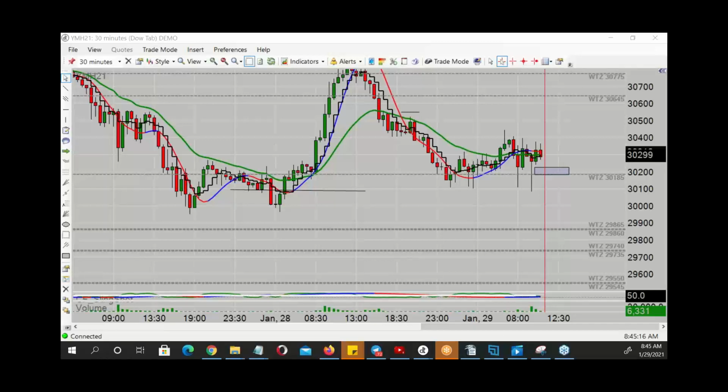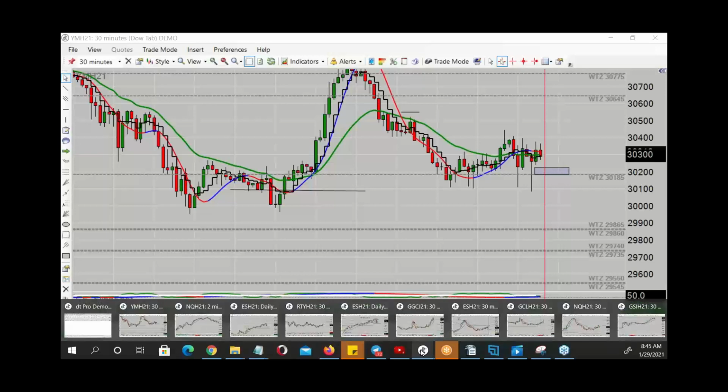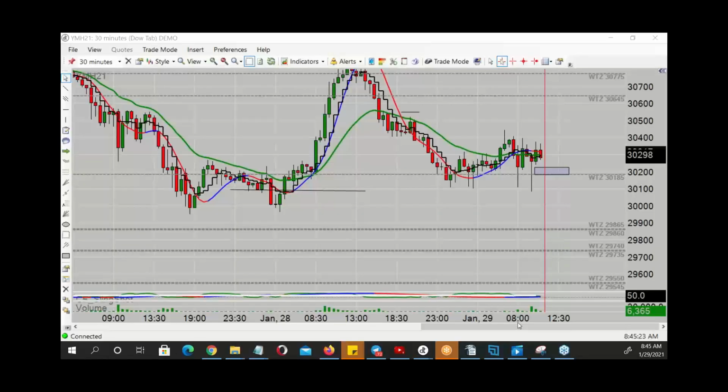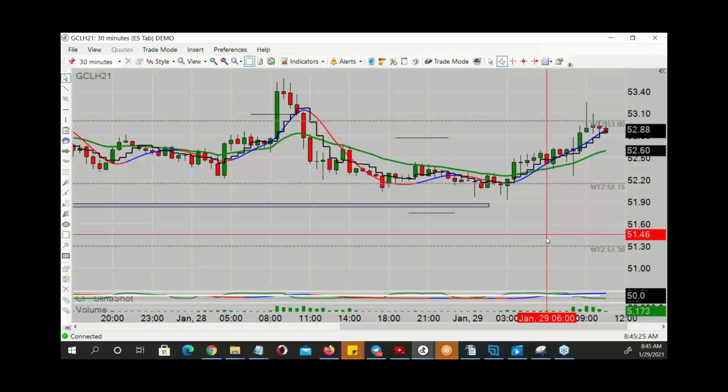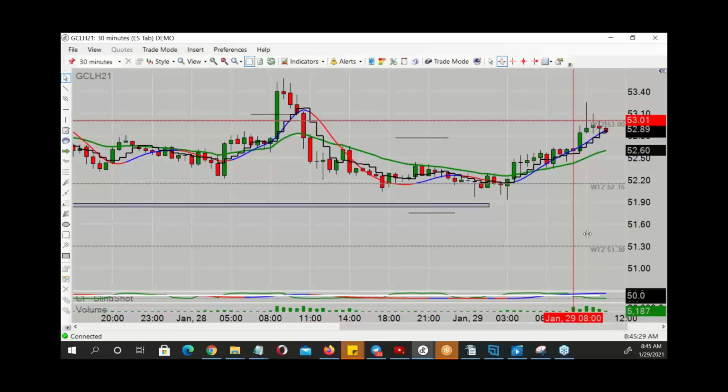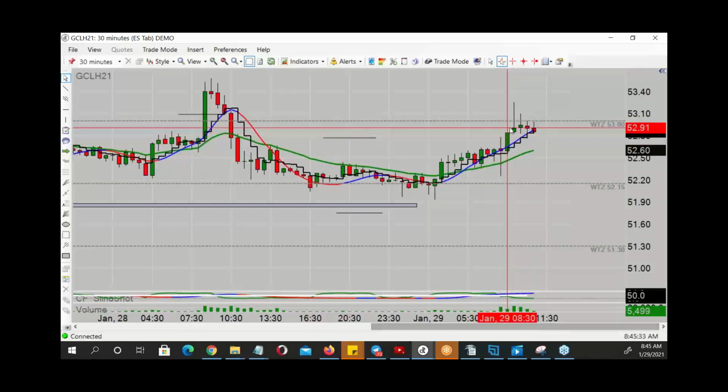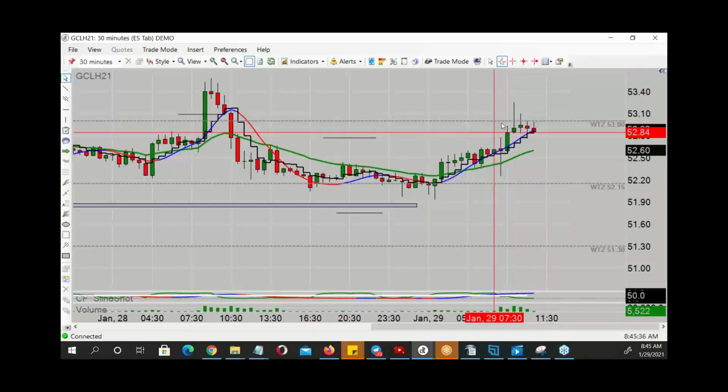Okay. Real quick, let's peek at crude oil. I know a lot of people like to trade crude. All right. Crude is in pullback mode, right? We just hit a weekly trading zone. And what do we expect when we pull up to a zone? Resistance. And that's what we got. So we won't trade counter trend. All of the alerts that I put in the channel are always trend trades as defined on a 30-minute chart.